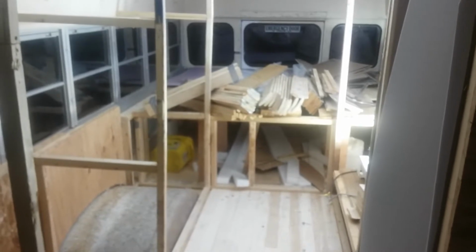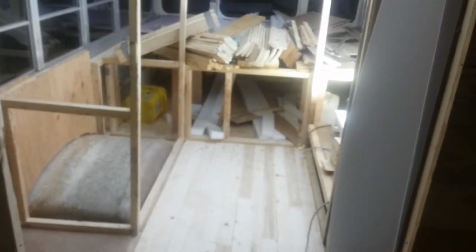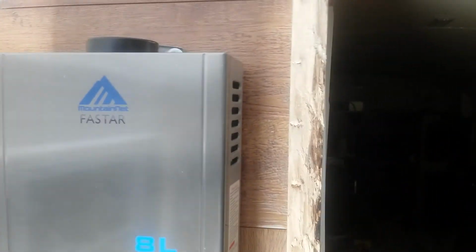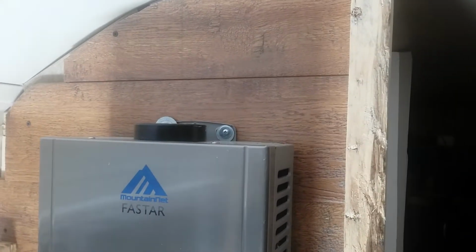And we almost got all that wood used up. And we'll be able to work on our bed and get our fresh water tank put in. Everything looking pretty good. We got our hot water tank mounted. Just got to plumb up through the top and put the exhaust in.